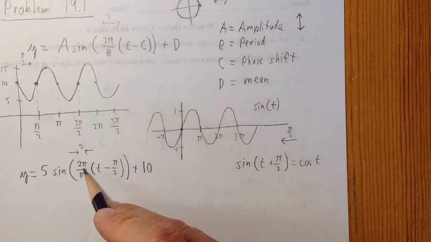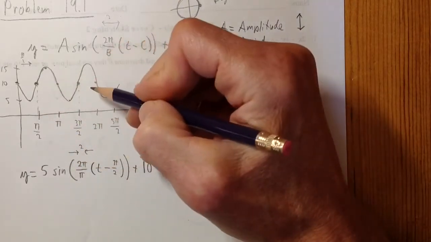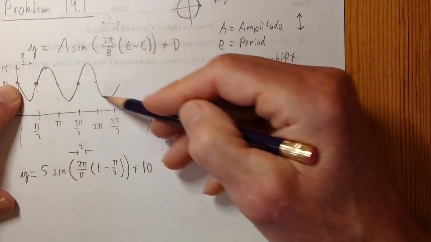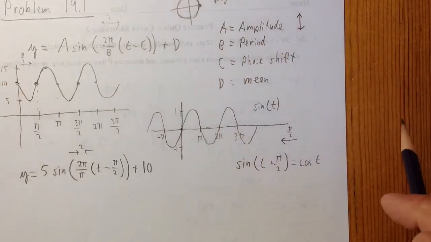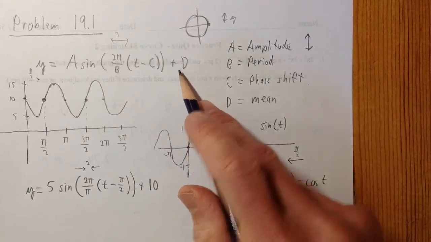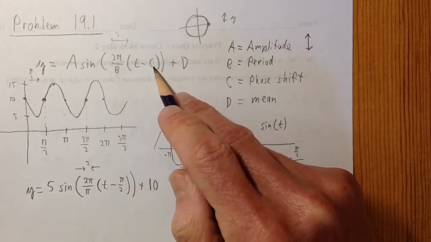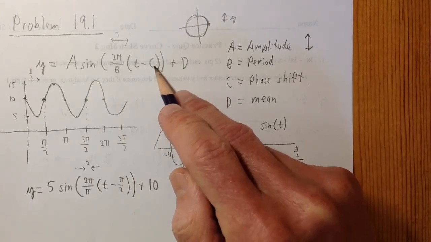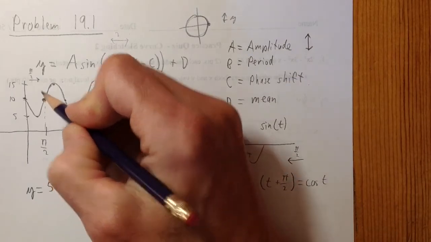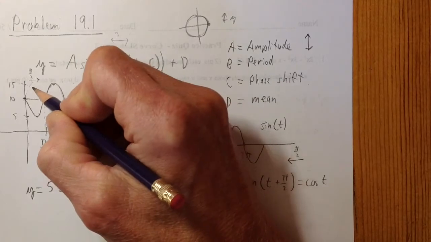So if this number is bigger than 1, the 2 pi over the period is bigger than 1, it's going to be wiggling back and forth really fast. And if it's a really small number, that means we're stretching it out, and it's going to be going really slowly. Okay, so this whole chapter is going to be using this formula and figuring out what is A, what is the period, what is the phase shift. The phase shift is a tricky one, and one reason it's tricky is it can be multiple things. Because I said the phase shift here was pi over 2, because normally it goes up here, but we shifted it this way by pi over 2.